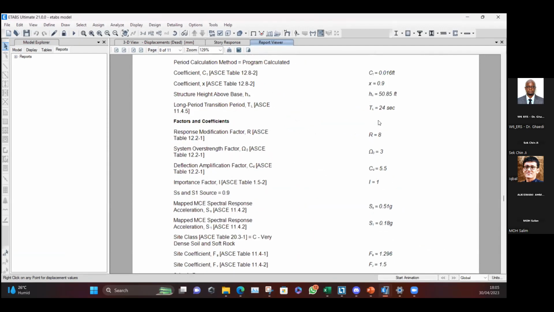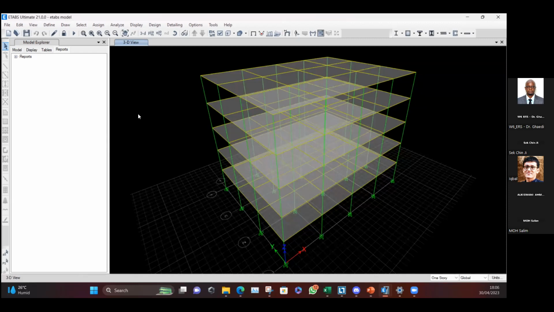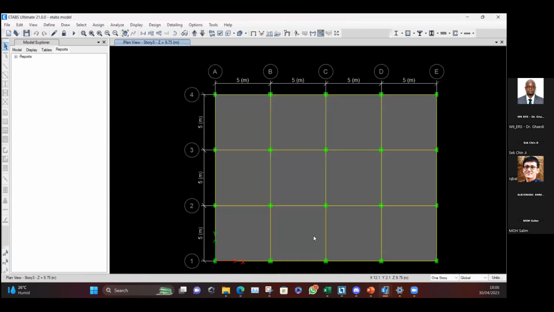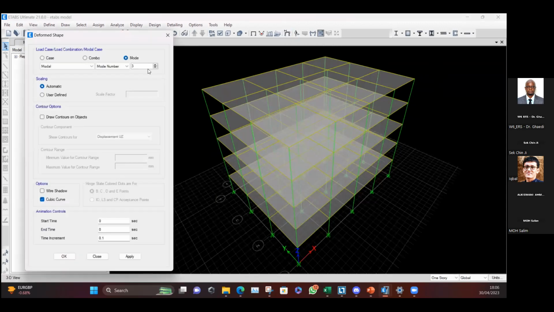And I can show you another model actually that has different, this model has different story height and different spans. So we just took one span out, and the span here is 5 meters. So what do you think will change? Anyone have any idea?